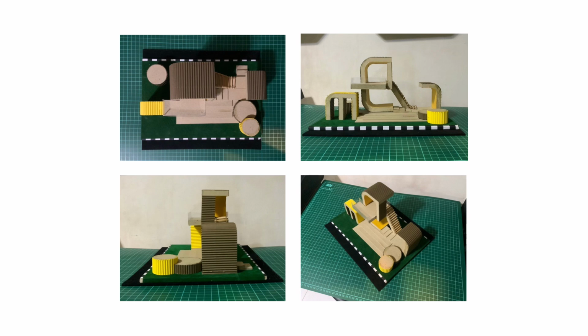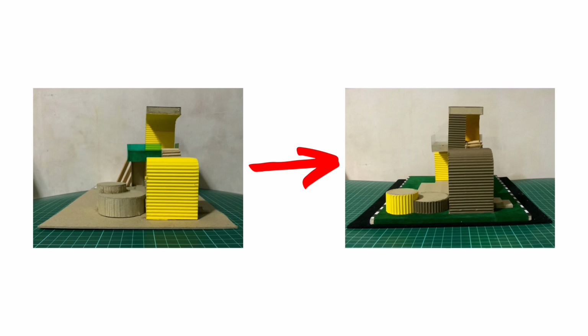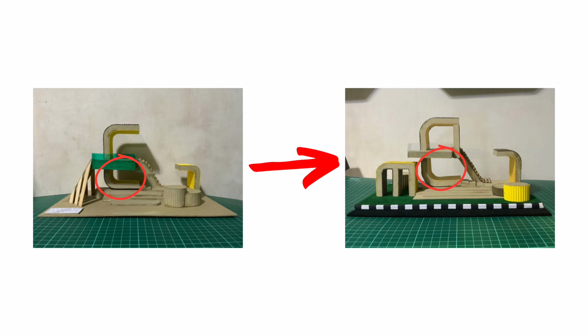In the next study model, I try to find a solution from the previous evaluation. In this study model, there are only a few changes, such as the parts that I previously considered as a slide and hiding place becoming another form with the same function. I also replaced some parts with different materials to make it look more attractive. I have also started to improve the scale of the folly as an easy access for users.